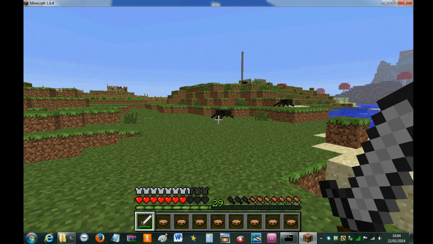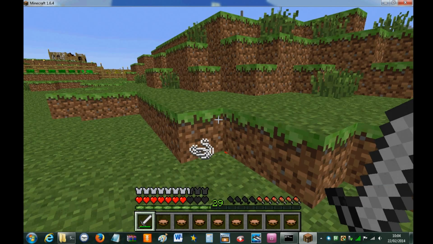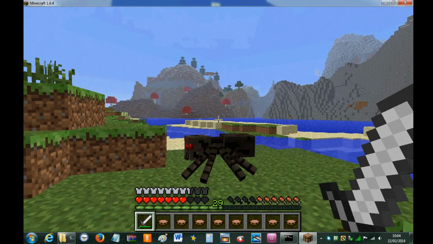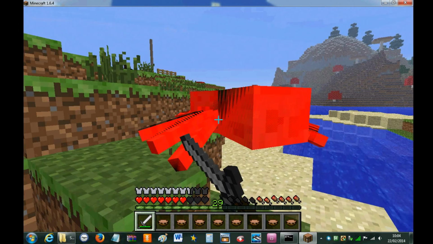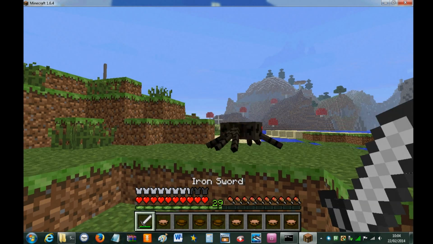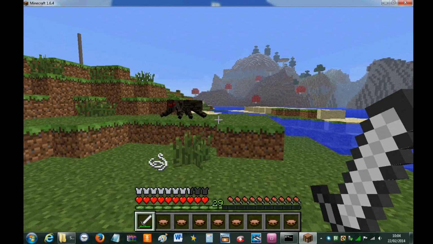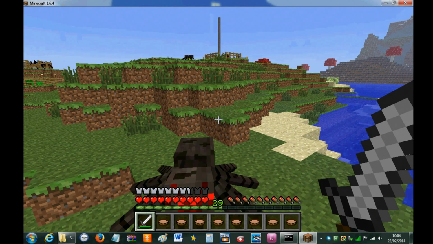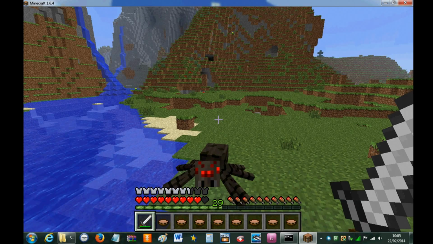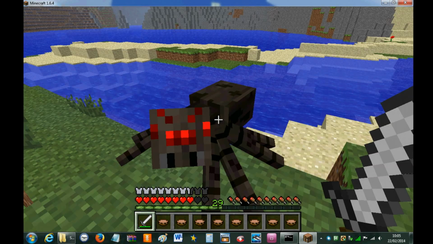Okay, now it's time to test Macro Autosoup against some spiders. As we attack one, notice that we do take some damage. We attack another, it goes on top of us, and we take even more. We activate the Autosoup trigger right now. Throw away unnecessary items, get back to the bowl, and refill using shift click. Notice that when we get attacked, we get pummeled quite badly, and that's the perfect time to Autosoup. You probably don't want to run away.